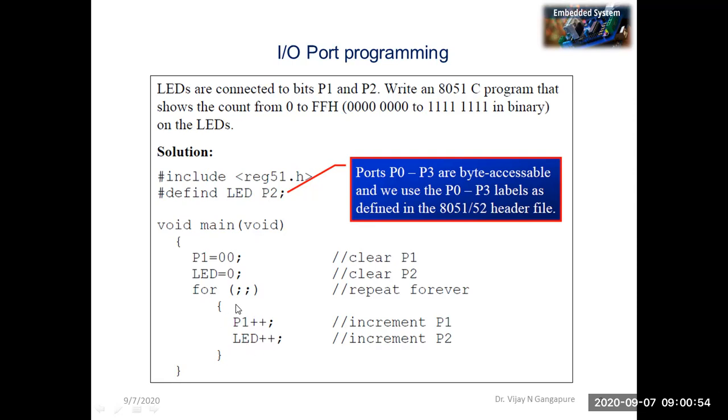After that this loop will be repeated. Again the port 1 content will get incremented by 1, and now it will become 2. Again LED plus plus increments the content in port 2, and it will become 2. In this way this loop will be executed continuously, varying data in port 1 and port 2 from 0 0 to a maximum of FFH, and after FFH the content in port 1 and port 2 becomes 0 0 again, and it will start incrementing up to FF again. This will happen continuously.